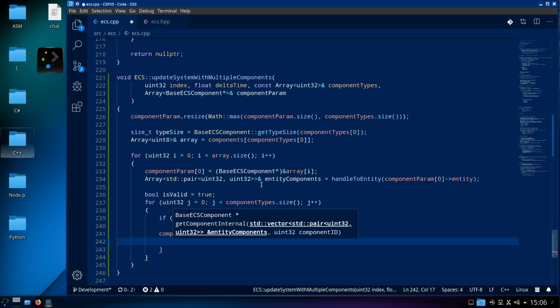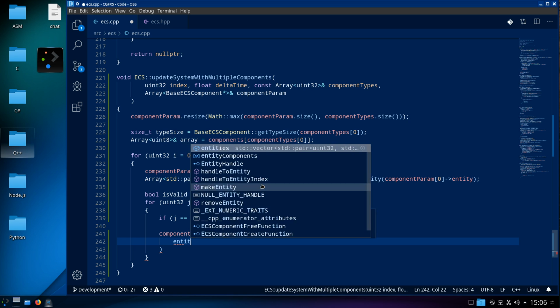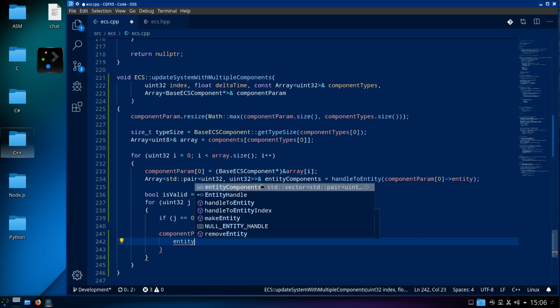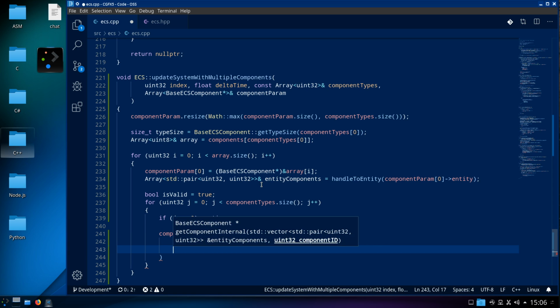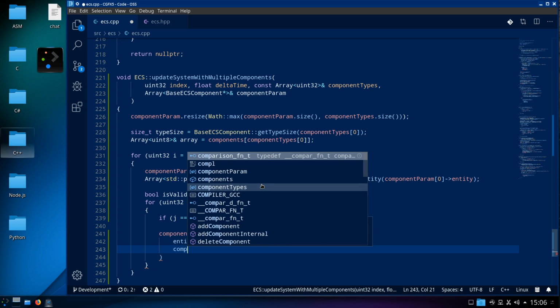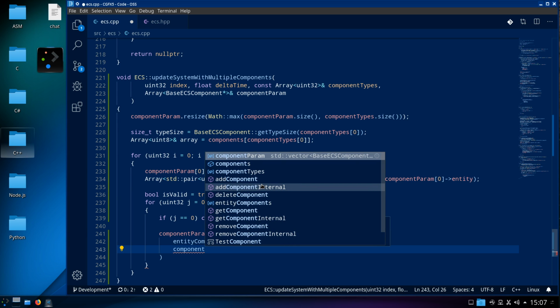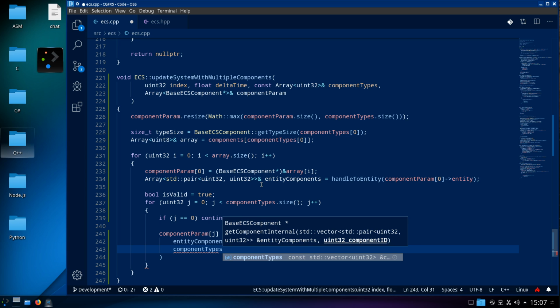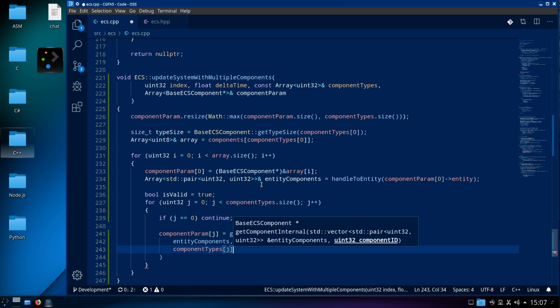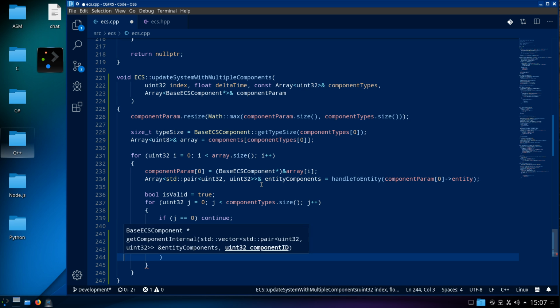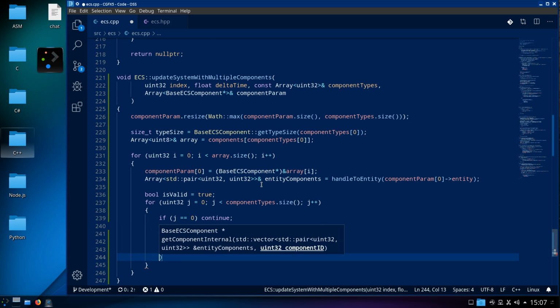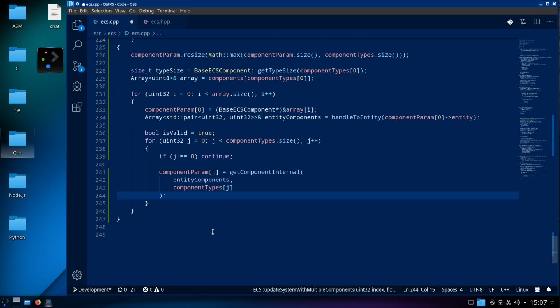And it's entity components, comma, component types J. That's it. I've not spelt it right again, have I? No, I spelt it right. Oh, right, okay, that worked then.